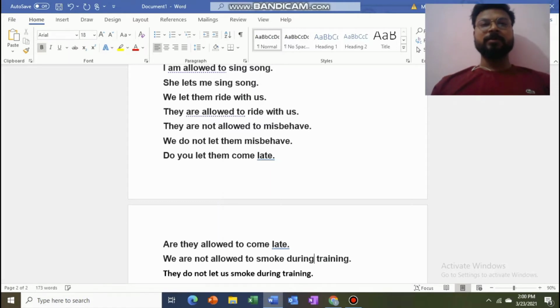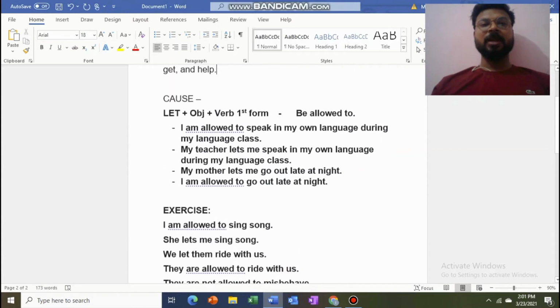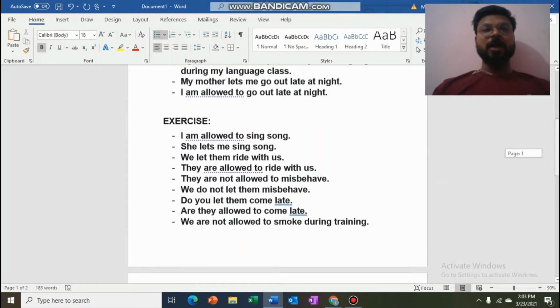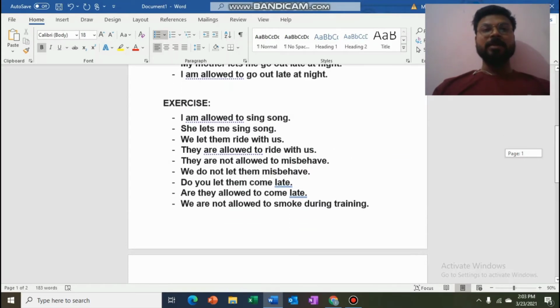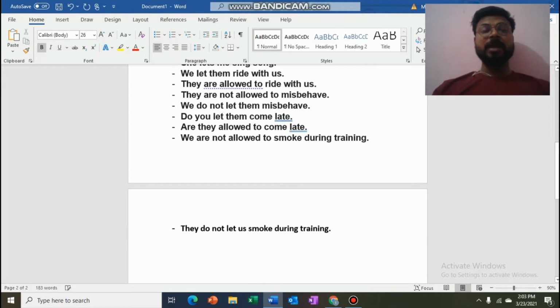Right? So this was the part with let. I hope this is pretty much clear. If there is any confusion, you guys can ask me in the comments below, and definitely I'll let you know as always. Okay, great. So we are done with the let causative. I have bulleted for you so that if you want to write these examples down in your notebook, you may do that. Okay, so the next causative we have is make.